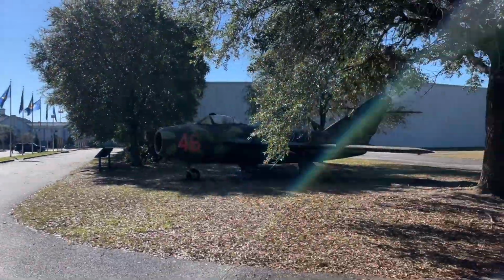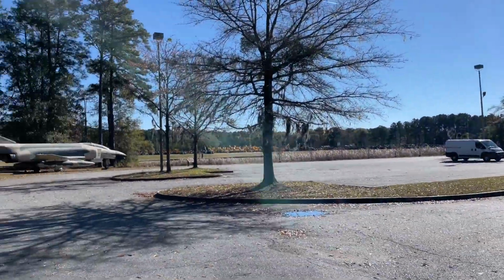But all right, guys, again, that is going to do it. Unfortunately, we cannot take a look at the Stratojet today, but we did get to see the MiG-17 and the other plane over here that I've already forgotten the name of. It's an F something, right? Again, I've already forgotten. Like I said, I'm not going to pretend like I know all the historical information about these jets because I really don't. But I am fascinated by them. I do love them. I do think they're awesome and amazing. And I think it's really cool you can come out here to see these.